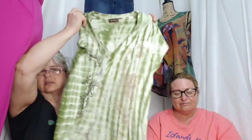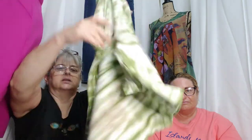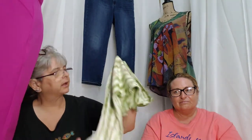Okay, this one I don't ever know. I think it's supposed to be like the Roman numerals, but basically it's XCVI. So that would be maybe 1996 or something. I don't know. Do you remember your Roman numerals? I think C is 500. I'm not sure. We're lost. And confused. But this is an awesome green tie-dye, and it's got a print of, I think it's an alligator. Oh, maybe it's just, oh, okay. It's not even an alligator. It's just kind of a print of a scroll work. But as you know, I love the V-neck. I'm a V-neck girl. And tie-dye. Not today, though. Tie-dye is in.